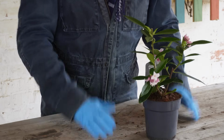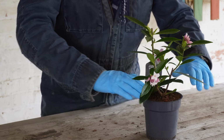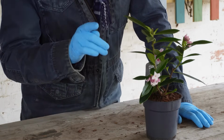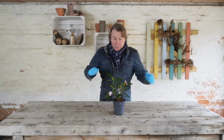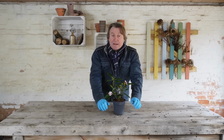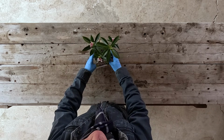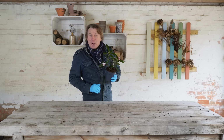A little bit of mulching around the base of the plant itself with a little bit of bark chip, or even just newspaper or a bit of straw to give it a bit of protection. And if the weather is going really cold, a very cold snap, you can get hold of some horticultural fleece just to make a little tent over it so it's nice and tucked up during the cold times. Right, let's go find this little one a home.